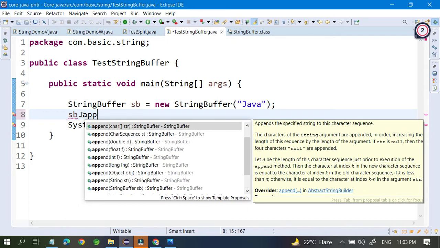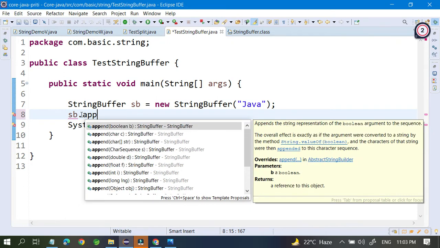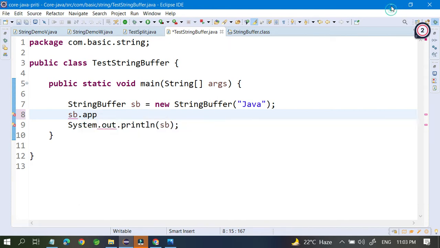So overloaded means in one class having multiple methods with different parameters, and the method name should be the same. That is called method overloading. So append is nothing but overloaded methods in Java.